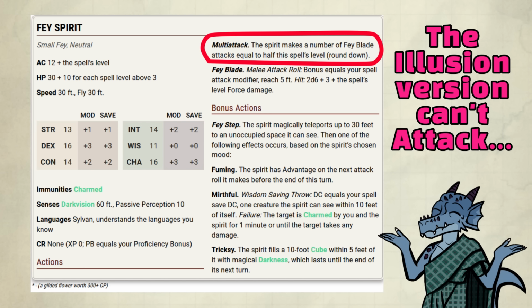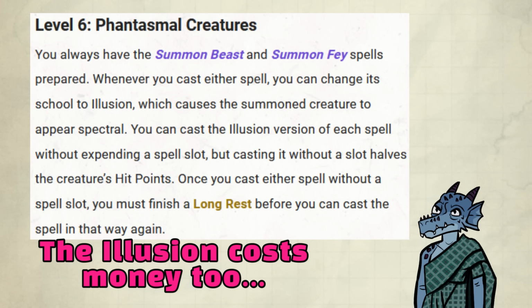There is the bonus action with Tricksy. Spammable Darkness is super good when you actually need it, or you play in a party that's built around darkness. I know some of you are looking at Mirthful, but like, come on. Don't spend money on this. Even the illusion costs 300 gold. Sure, it's a one-time payment, but oh my god. You can get so much better resources for 300 gold.